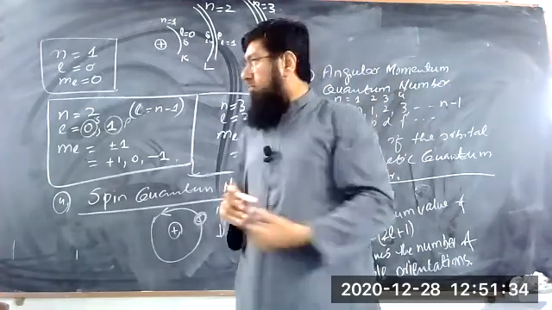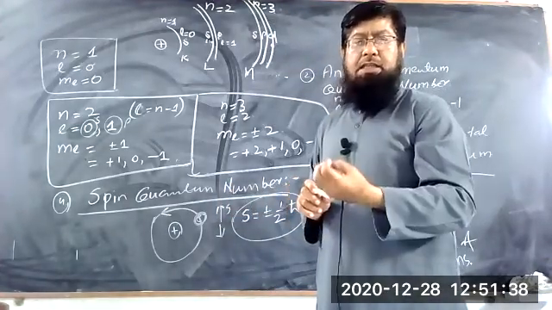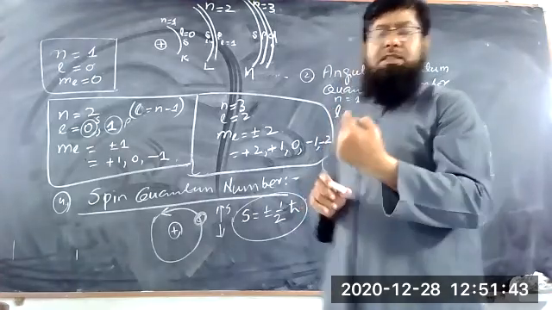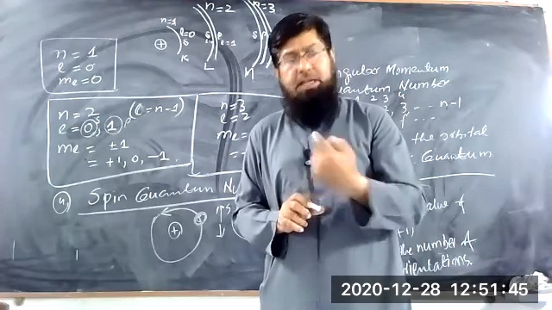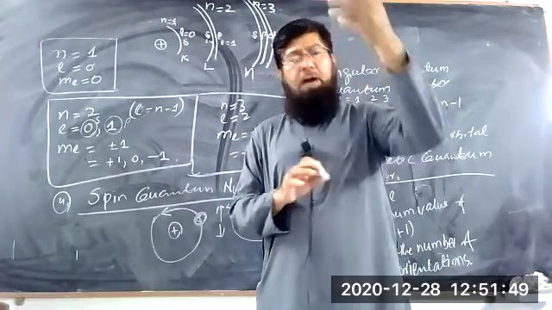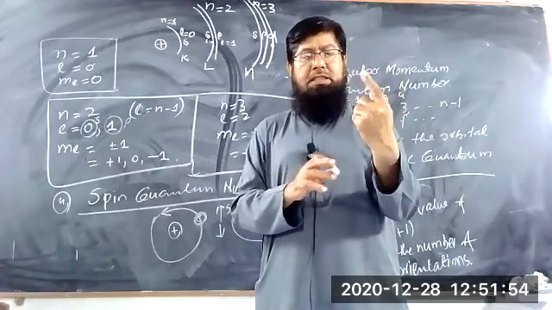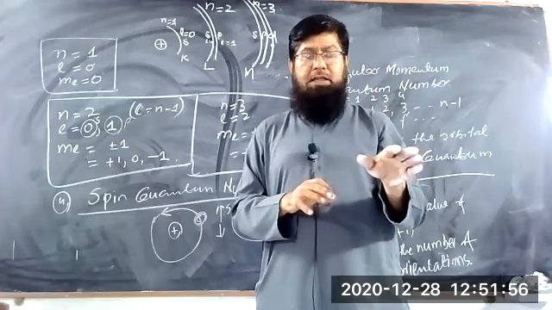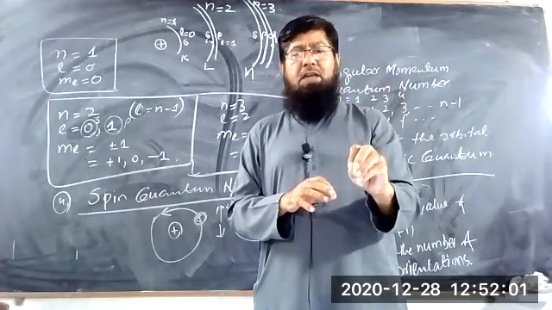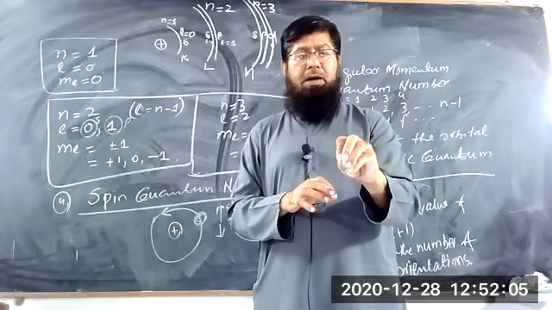According to Bohr's theory, that electron is orbiting around the nucleus. As long as it orbits, it does not radiate energy. It only radiates energy when it de-excites from a higher level to a lower level. As long as it revolves in the same level, it does not radiate energy. So these levels are quantized levels, known as quantum states of the particle.